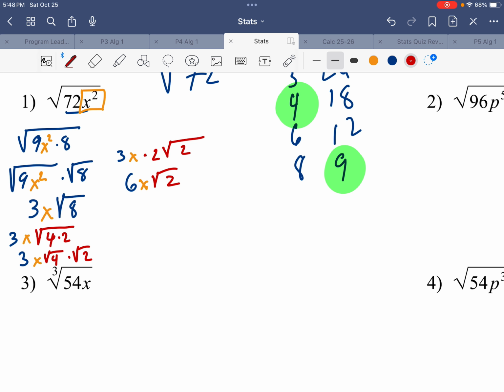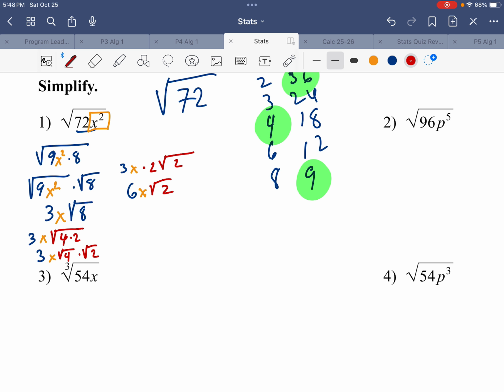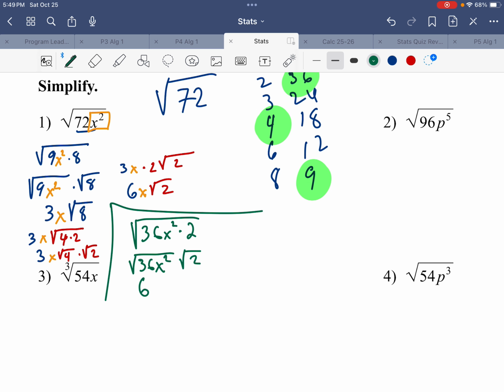This isn't the fastest way. An easier way to do this would have been using the square root of 36. But the reason why I'm showing you this is that if we have a number and we don't arrive at the largest perfect square, it's like bringing in the groceries multiple times. It might take us a little bit longer, but as long as we factor out all the perfect squares, this should work. If we were to use the square root, 2 and 36 from the start, this would look like the square root of 36x squared times 2, and then both 36 and x squared are perfect squares, times the square root of 2. This is like 6x root 2.